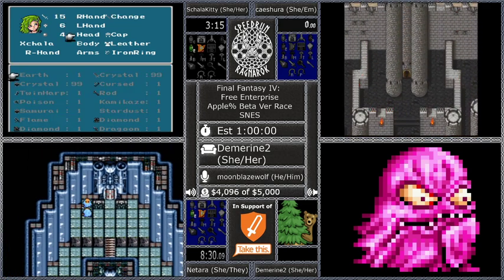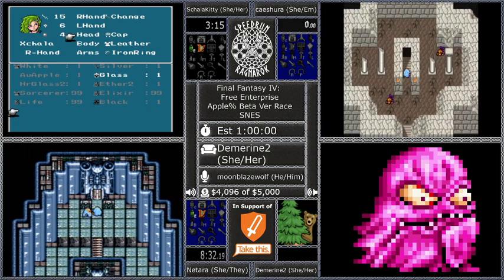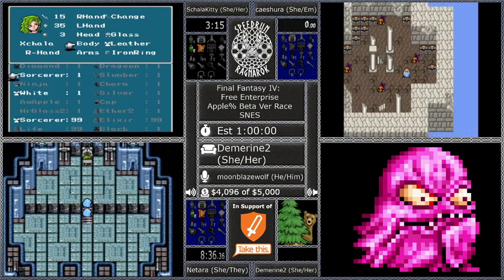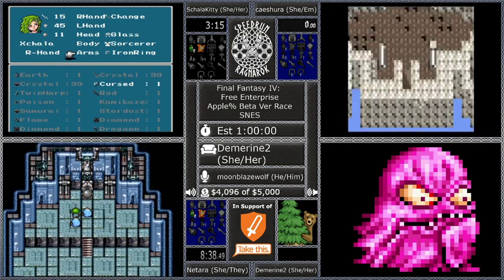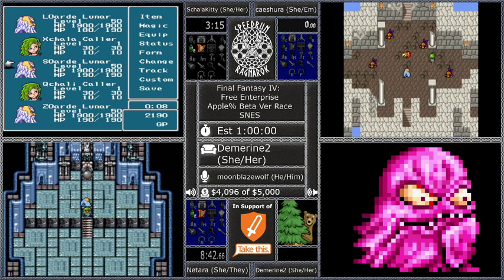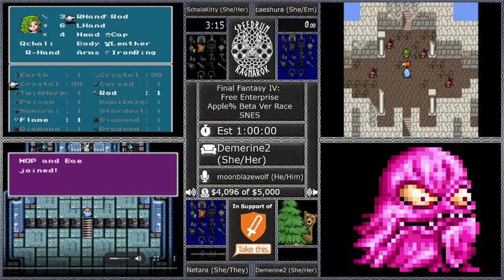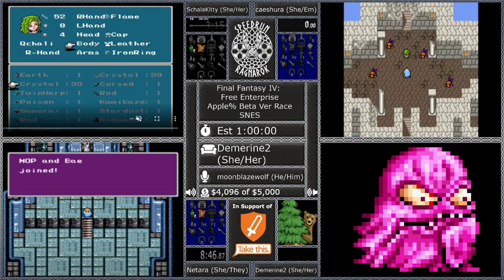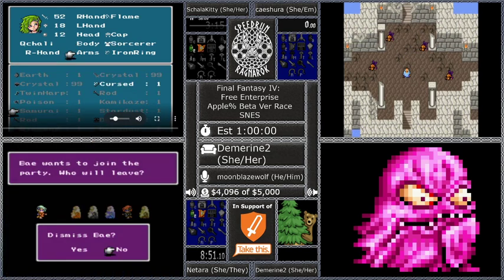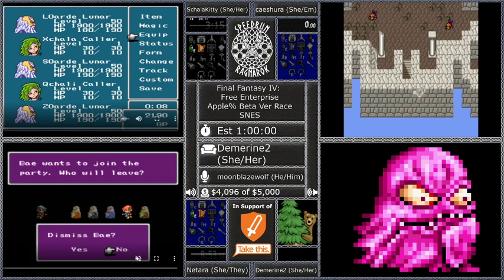Yeah, this is true. Netara's chasing characters while Caeshura is trying to get herself established on the map, which is, of course, a good idea. So everyone has a different idea. Netara is not going to find Cecil up here. By the way, spoilers, I read the spoiler log. I know where Cecil is, and I'm not telling. While Schala, of course, is setting up to do some physical damage to the boss here and get some music working.